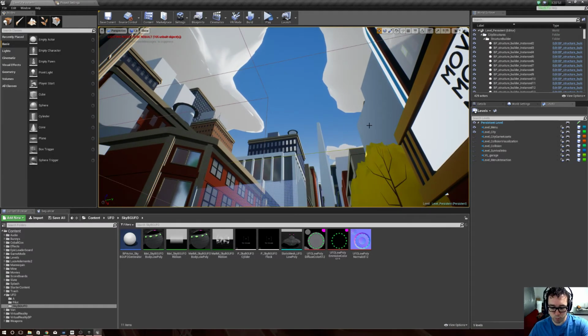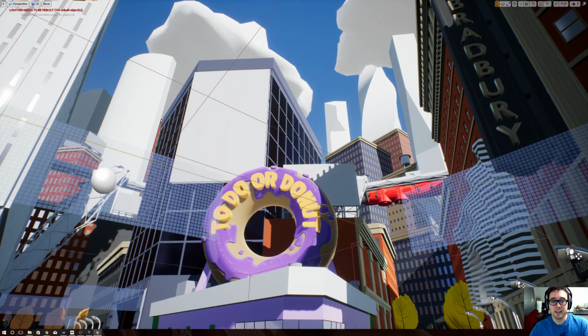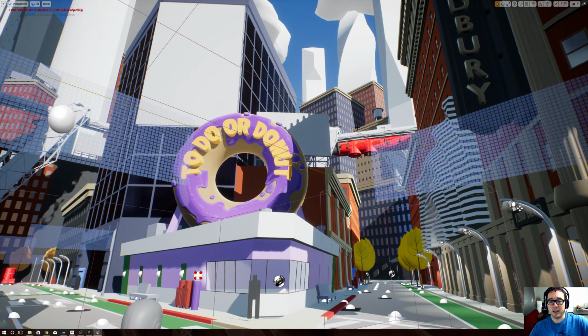Let me get that there. Yeah, that was going to be a company's donut store, but they didn't want to go for it. I thought cross advertising. Oh well. But no, it's okay. It's totally understandable. What is it? So now it is to do or do not. That's all Cobalt. He came up with that one.